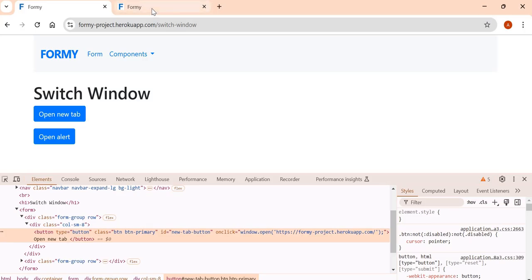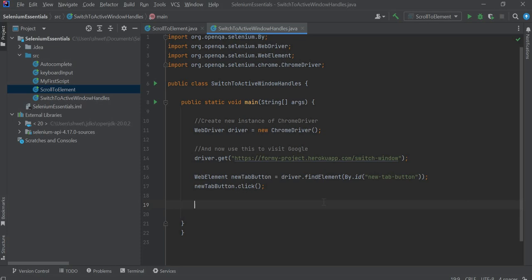So now I will need the new tab address. At this point there are two tabs open. Now I want to switch back to the handle from which the second tab was opened. Before that we need to know the handle or the ID of the window to switch to. So I will need to use this method getWindowHandles.